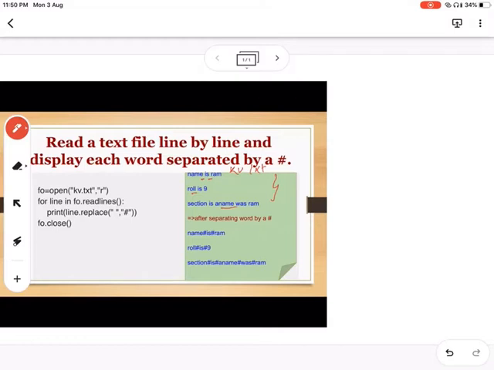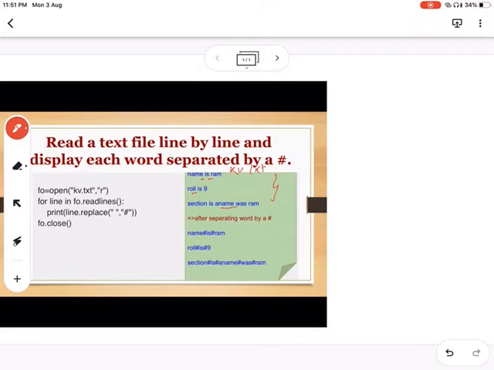First, we all know that whenever we are working with any file, first we open that file, and after opening the file we perform all the operations that we want to perform. If I want to read that file, I can read it, I can write to it, I can append to it. First I'm going to open the file, then we will perform operations. At the end we will close that file.